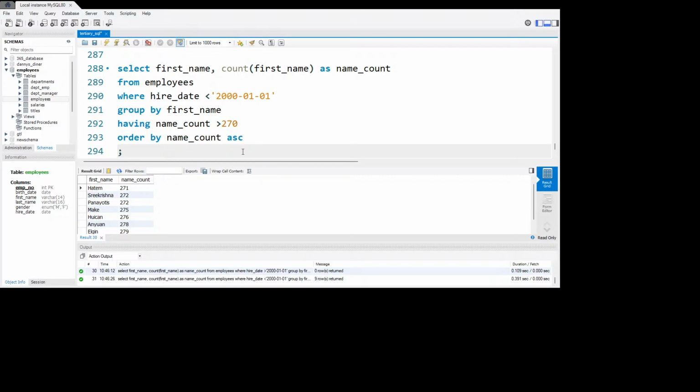Limit just allows you to determine the number of rows that you want to come first. So if I say limit to five, I want just the first five. If I say limit to 10, then I want 10. So the limit allows you to determine. If I say two, then I just want the first two. Are we together?